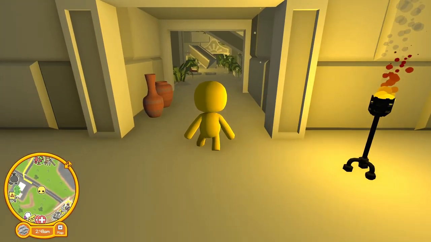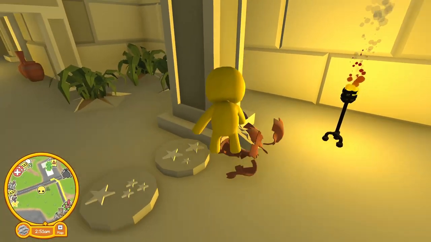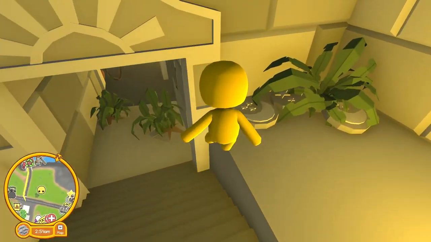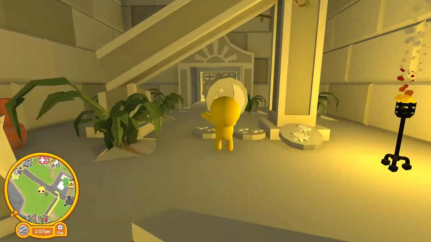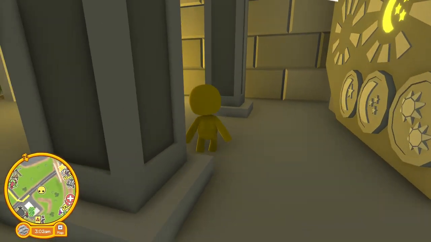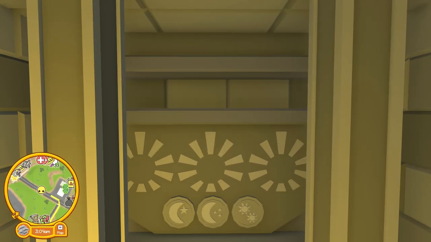Two suns. And a moon with three stars. Oh, I haven't broke this pot yet. Okay. A moon with three stars. There we are. Right, let's run over here. So these must be the tokens, guys. These are the tokens. Run, put that in. Yeah. Thank you. Open up.